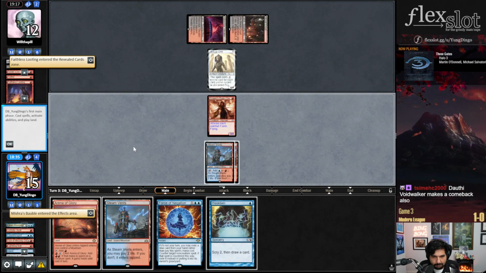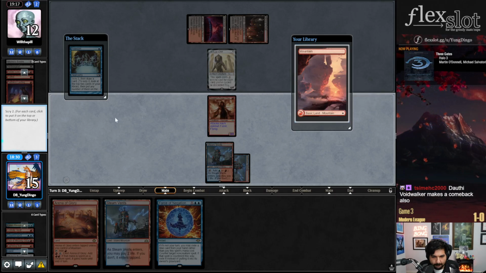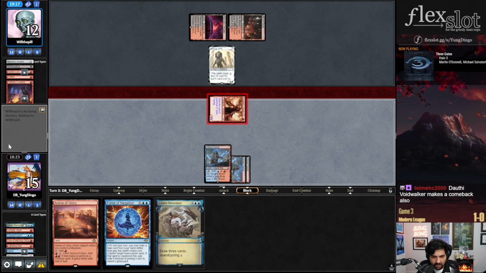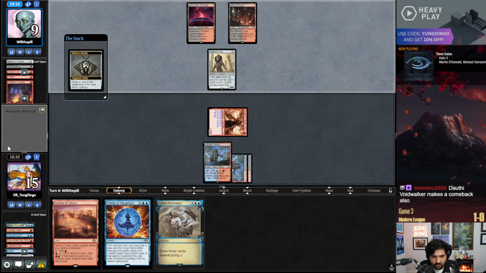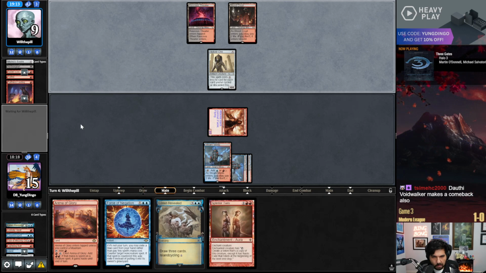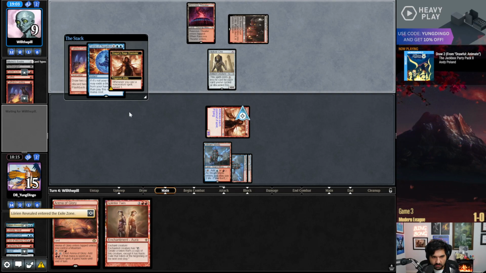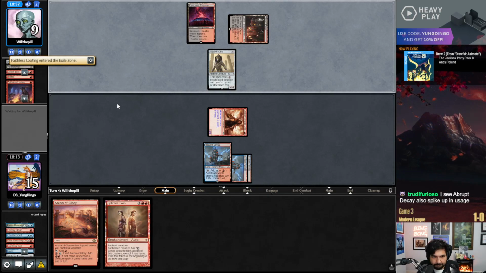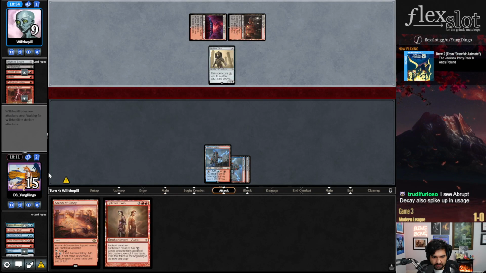I have a Faithless Looting on top. I think I'm just supposed to Preordain here. Well, none of these were good. I guess the good news is we put a lot of bad cards to the bottom. I don't know if I'm supposed to Force of Negation this Faithless Looting when they cast it. I think so. Also gives me a Surveil. Abrupt Decay, potentially, yeah. Abrupt Decay is a fun card, though, so I'm all for it.